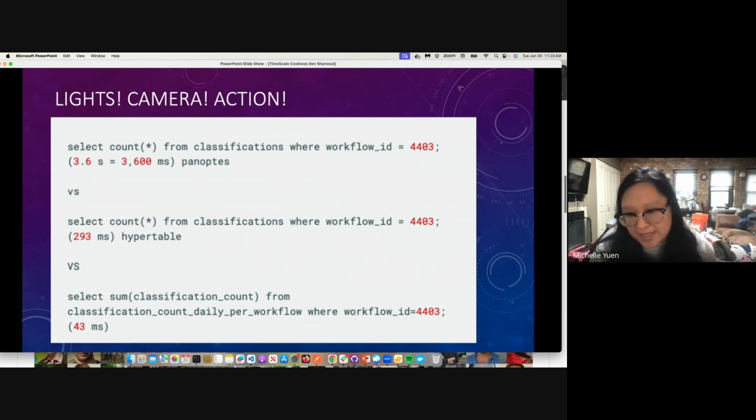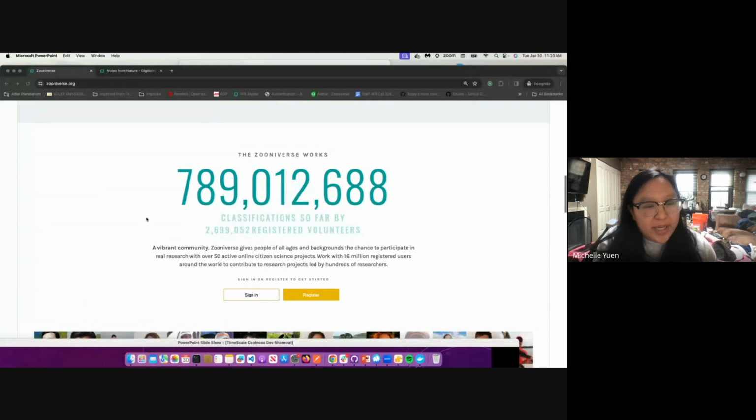You can think of them as events or occurrences, just data entries, and a continuous aggregate that aggregates the classification count per specific workflow per day from the hypertable that I created to do some comparisons. To give you some perspective, within the Zooniverse, we have a little bit more than 750 million classifications and counting. That's a pretty big table.